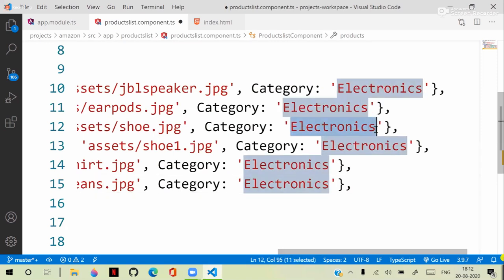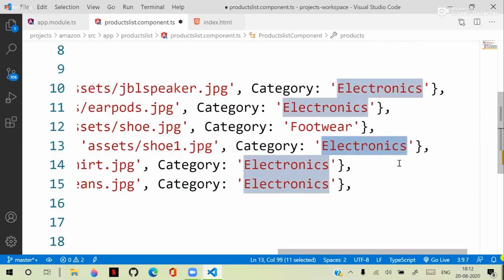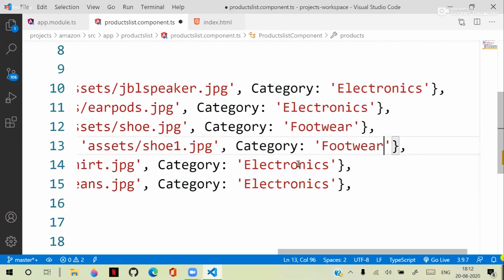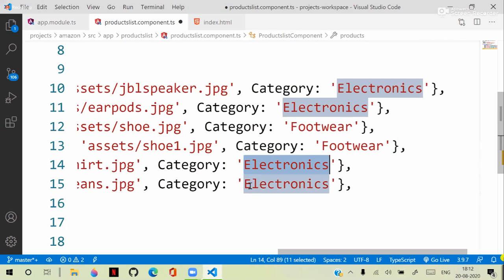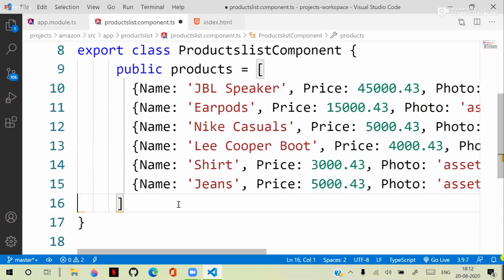This is footwear, and this is footwear, and we have fashion. These are the options defined. Now this is a collection. We have some data here. We need to display the data in the products list.